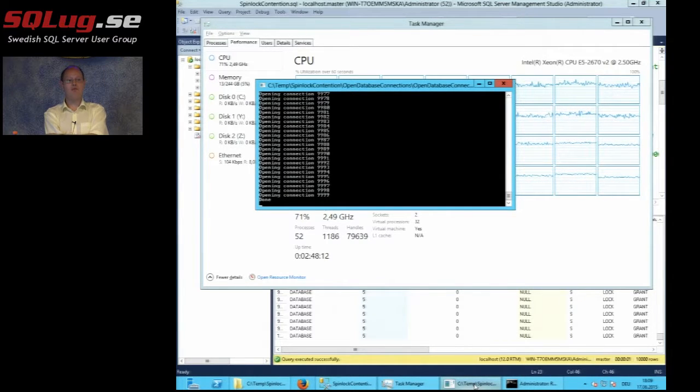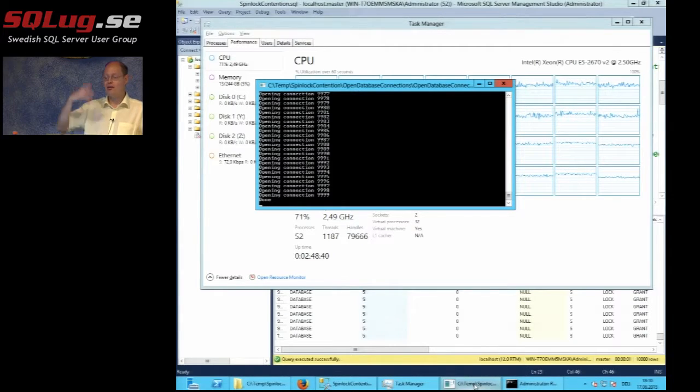It's the same when you do a huge amount of recompilations. You can also hit spin lock contention, because for recompilation, SQL Server also needs to acquire a spin lock. So even when you are using ad hoc SQL statements, which are not parameterized, and SQL Server always has to compile physical execution plans, it can also lead to spin lock contention. So that's just one problem.